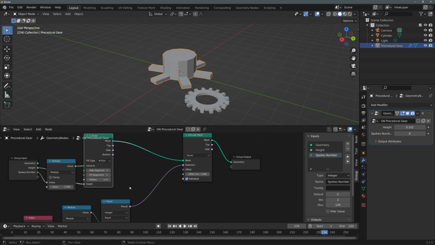Now, you might have noticed that this equal returns a pink diamond, and that is a Boolean value. What these diamonds are, these are just Booleans. If you don't know, a Boolean is just a binary value. It can either be true or false, yes or no, 1 or 0, etc. So what it's saying is that when you go through the selection, if it's a top face, then it will say true. And if it's not one of the top faces, then this will say false.